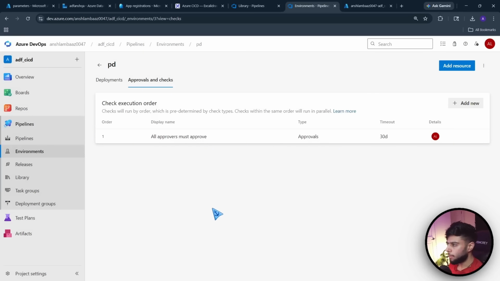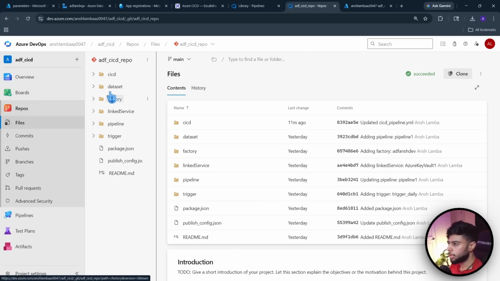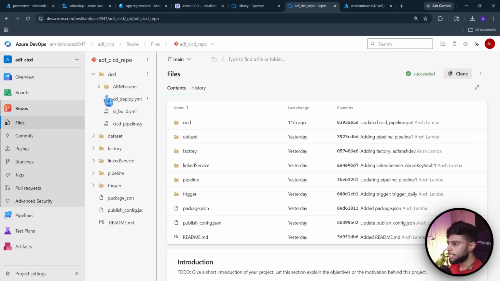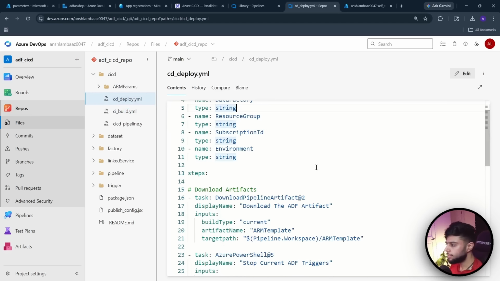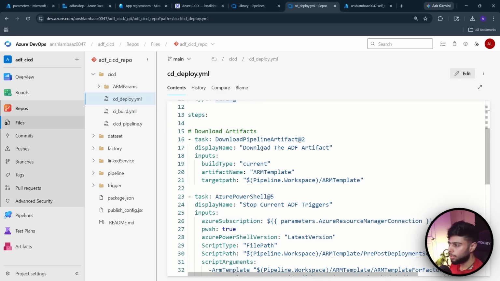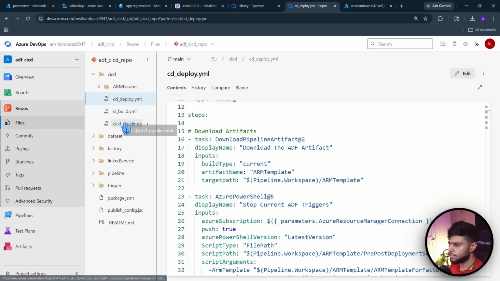So now what will happen is, whenever I'm deploying anything to prod, I would need to approve because I am the approver. In your case, it can be you, your manager, your senior developer, anyone, right? So here I will approve my changes in the prod environment. But do you know what? If I go to my repositories, to my CI/CD and deploy pipeline, the change is not very simple. Why? Because see, here is what I'm doing in the deploy, or basically the CI/CD pipeline.